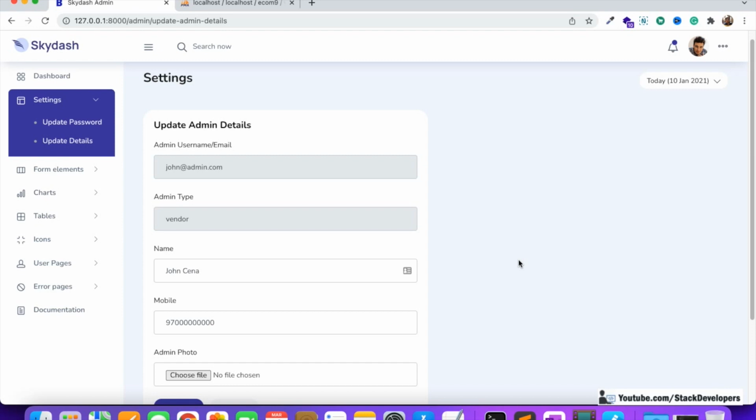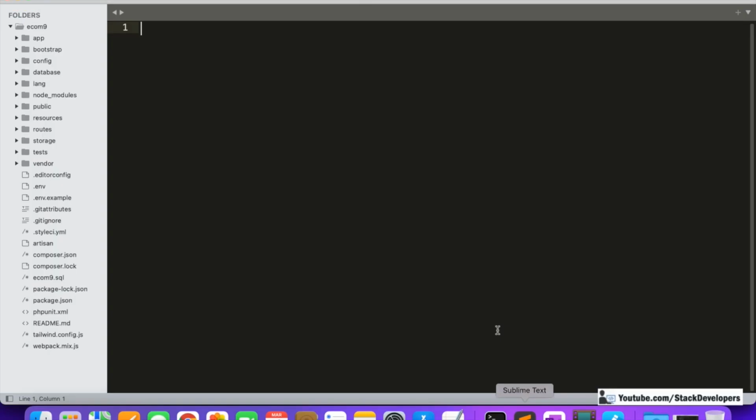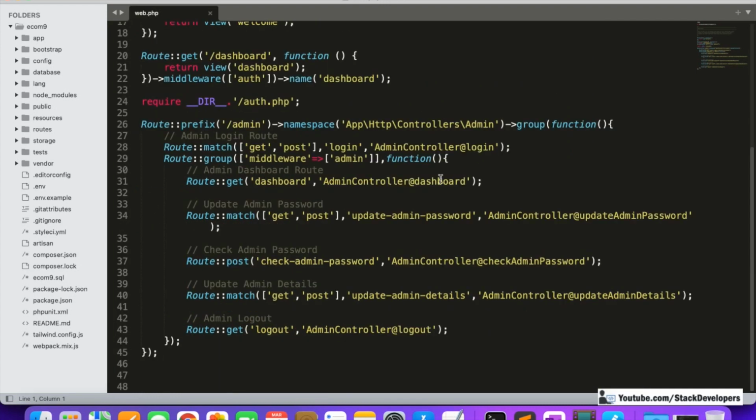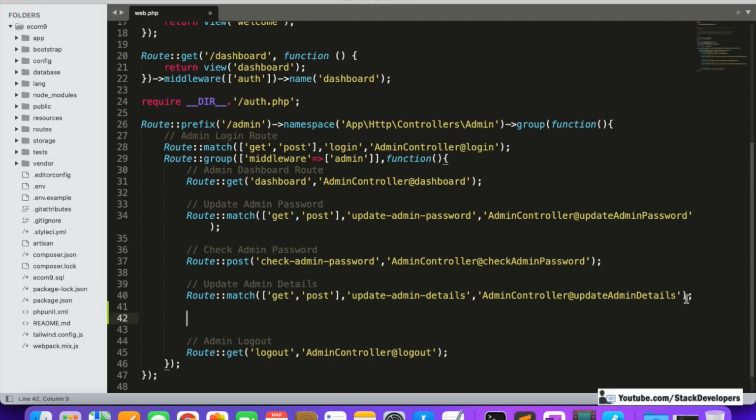The first thing that we are going to do is add the route for it. So I'm going to open web.php, in which we are going to add the route to update the vendor details.